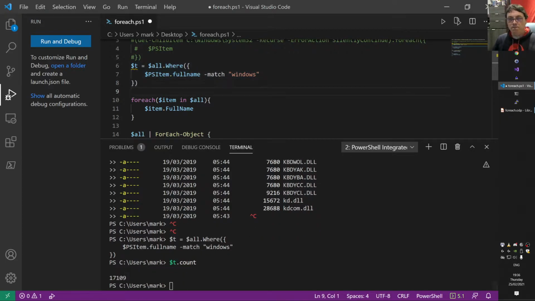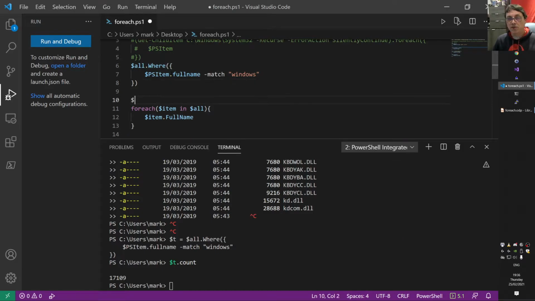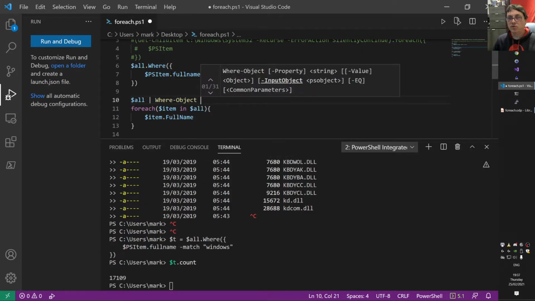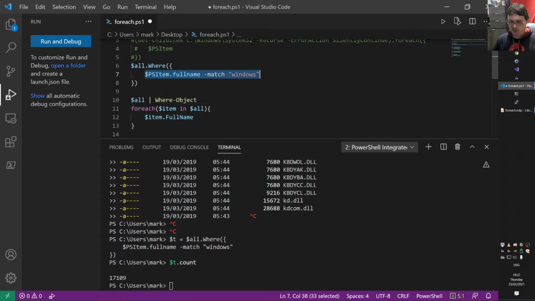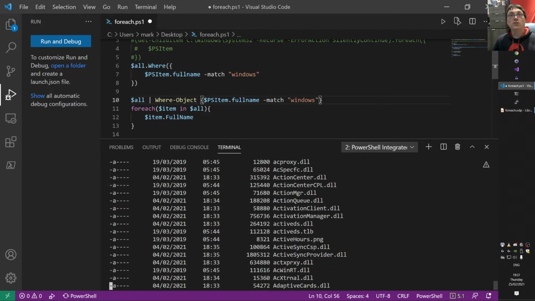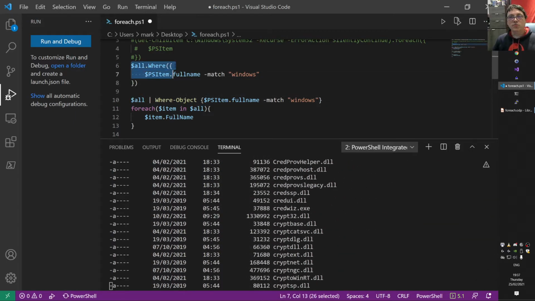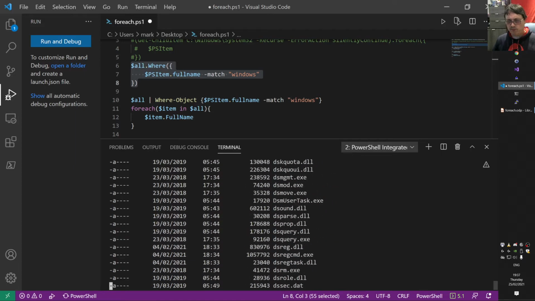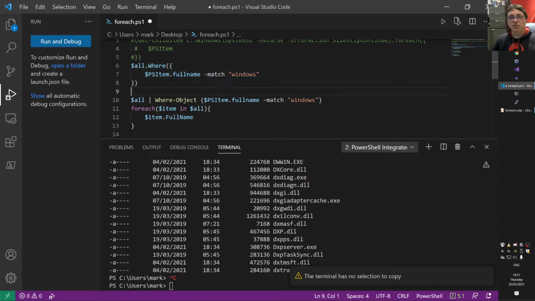17,107 items. If you do the same on, we do that later. It's fine for now. And basically what we're doing here with the all.Where is exactly the same as all piped to Where-Object. And then we can do it several ways. We can even copy that over, like that, and then see, we get the same results as you get here. So it's sort of what you prefer. Perhaps if you are lazy, you can create an array and then do a .Where on it, because it's, you know, a little bit shorter than this.